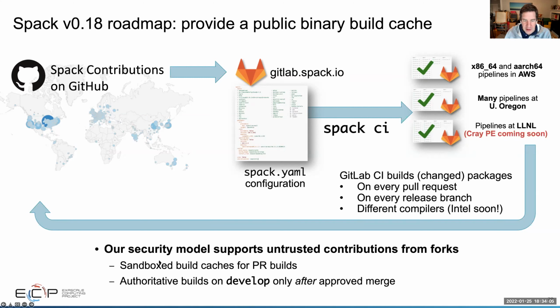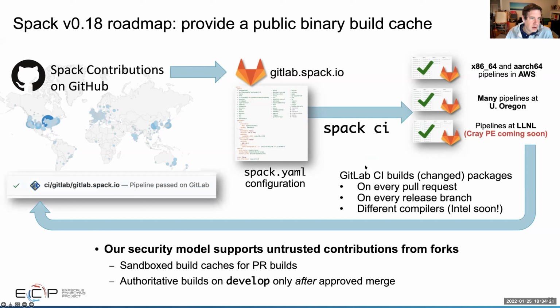We're going to put a signature in here. We're looking at SigStore and some other tools for doing that in a better way. I mean, we could put our private keys out there and just sign those binaries. Getting that right in CI is tricky, and so we're trying to look for a solution that would make that easier. And once this is done, once the PR builds, we get a status update on GitHub from GitLab that all the builds succeeded. This has been super useful for not breaking things.